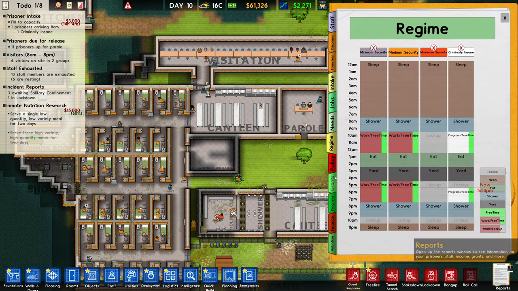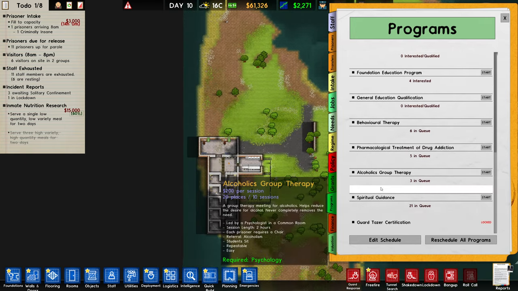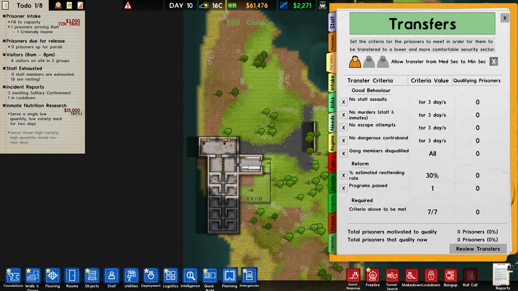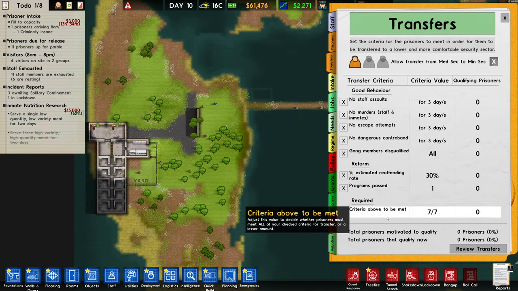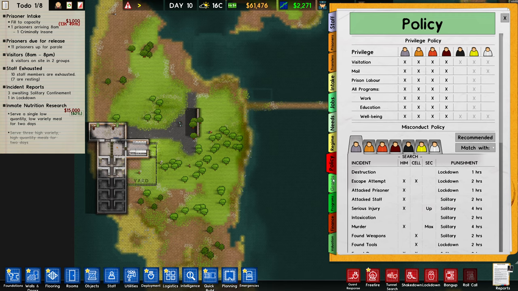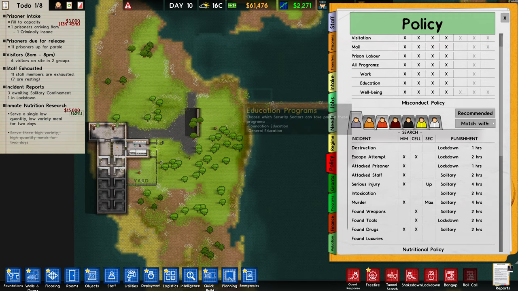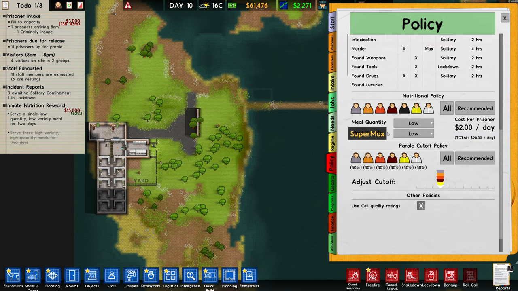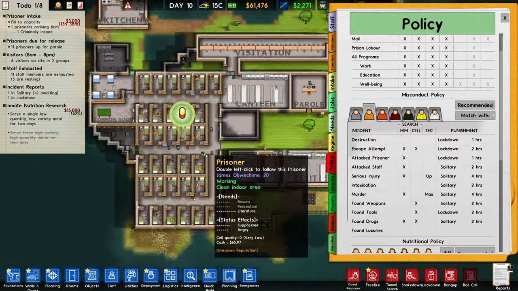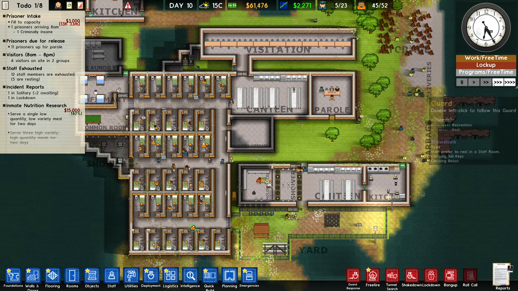Okay, this is work time and nobody seems to be working. Am I perhaps missing something? Parole hearing is active. Kitchen safety, don't care about kitchen safety. Behavioral therapy, no. Guard taser certification, no. Not worried about that. Is there something in transfers that allows me to sort out work? No, I don't think so. Not as far as I'm aware. And I don't think that we've got a work policy. Yeah, you're allowed to work if you're in medium security. We've got misconduct policy, but that's fine. I'm not particularly upset about that. I think we're okay. It's just I can't figure out why the heck we're not able to work here.